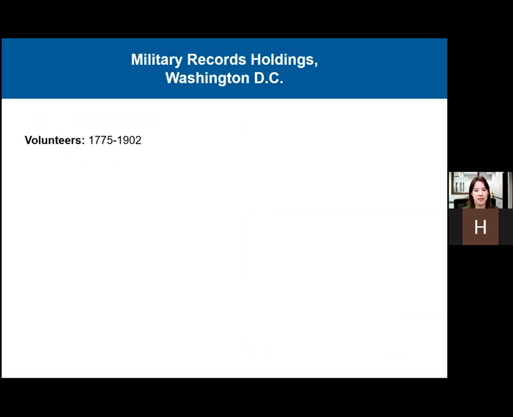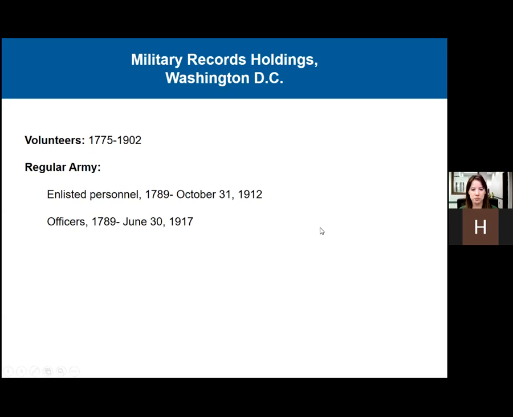So at the Washington, D.C. location, there are records for volunteers that cover 1775 to 1902. There are also records for the regular Army that include enlisted personnel 1789 to October 31st, 1912, and officers 1789 to June 30th, 1917.